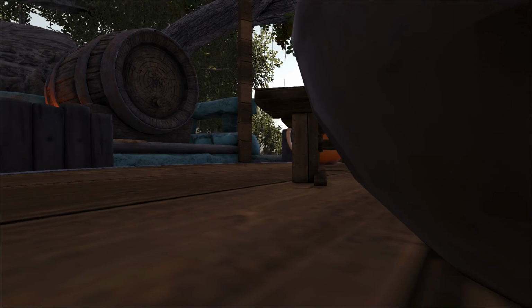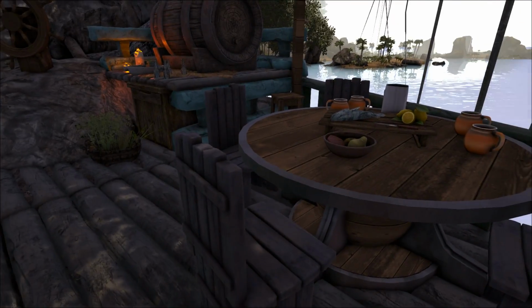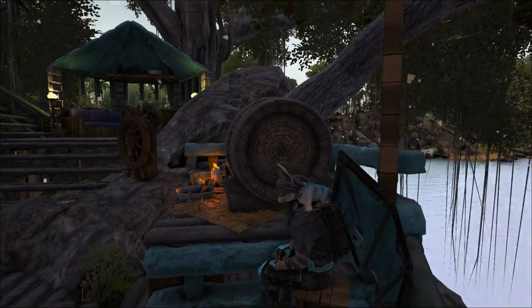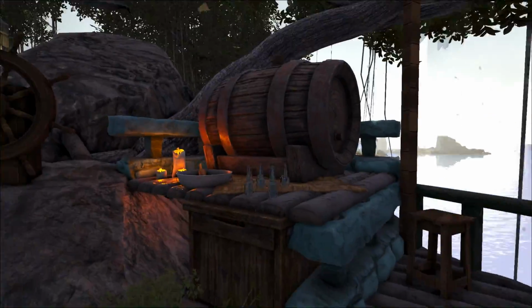Wow, first person does not work with this. I've never sat down before, so it's really basically for looks. You can't even sit there. We can't sit here though. This is a good spot, right next to the keg. That's my favorite spot in the whole world.